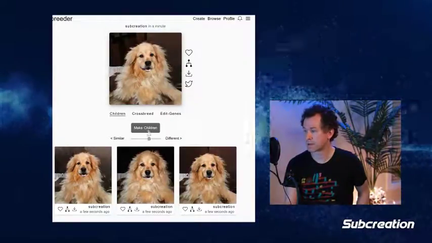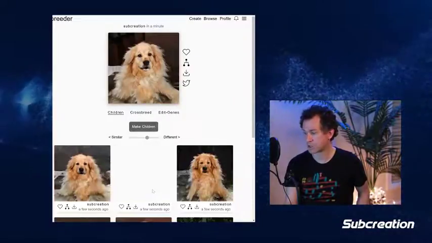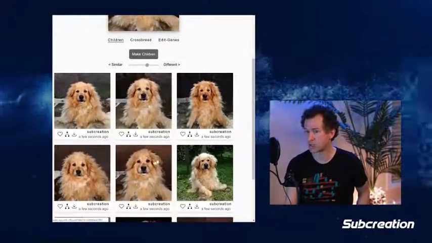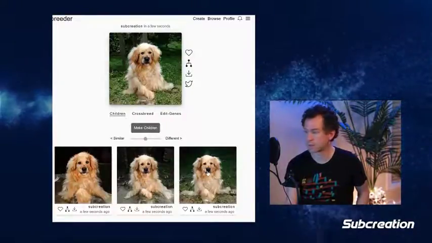I'm going to pick a little bit of a difference, but every time I create children from it, it's just making variations. So you see things are changing, like the background is changing. This one has much bigger ears and appears to have legs. I'm going to go with that. That's actually a nice switch.